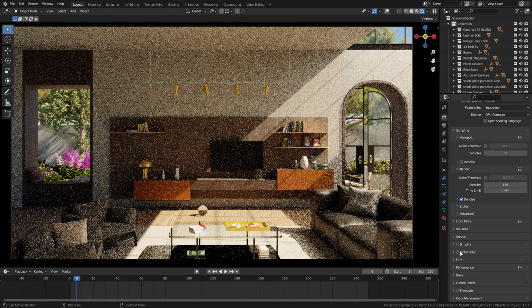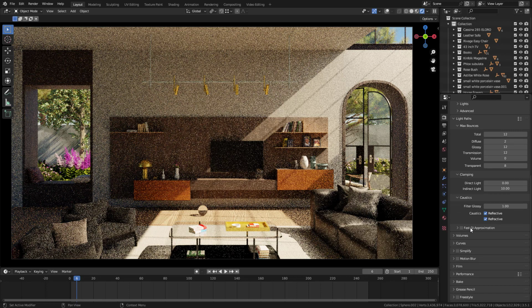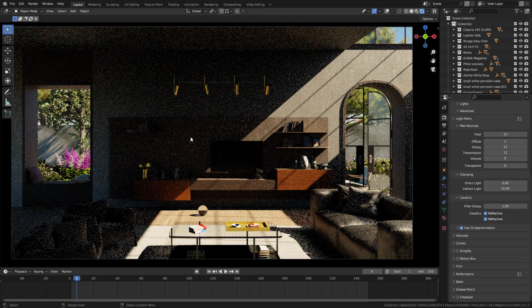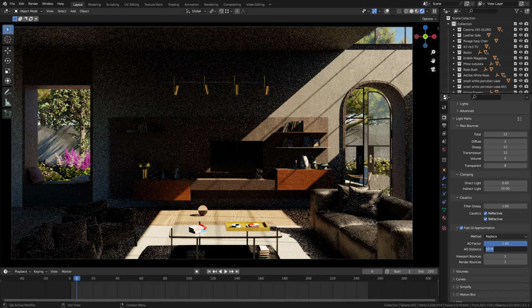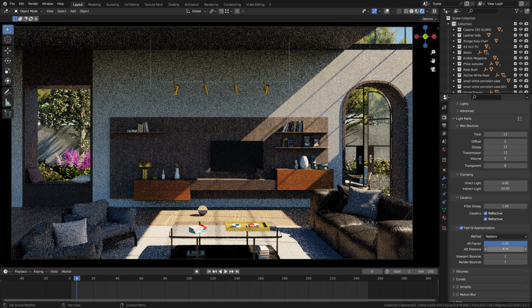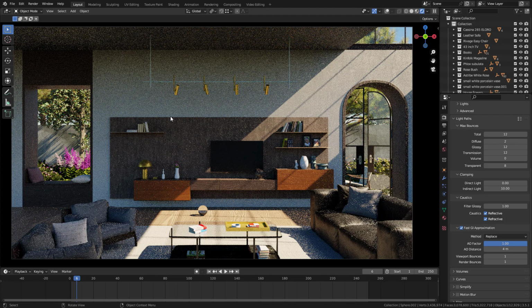You also have fast GI approximation here, especially useful when you're rendering interior scenes. You can turn this on, and by default it made it darker because we need to decrease this ambient occlusion distance. Let's give 4, and you can see it's fast, it's noiseless, but it is not very realistic.